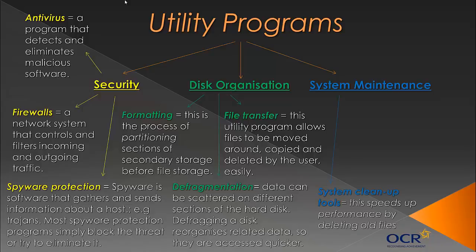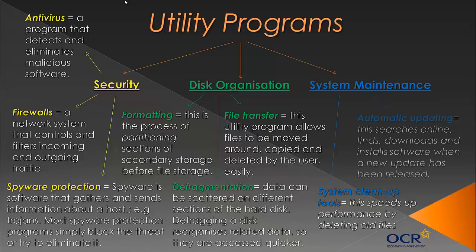So if you look at system maintenance now, there are system cleanup tools, system cleanup programs, and these speed up the performance of a computer by deleting files that aren't used, files that maybe are from programs that have been deleted, that weren't removed properly. It basically cleans your computer up, which in turn improves your performance.